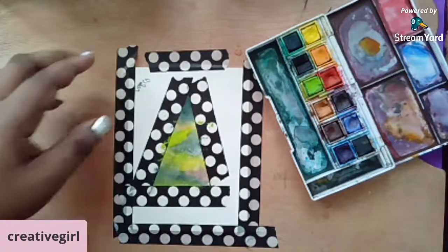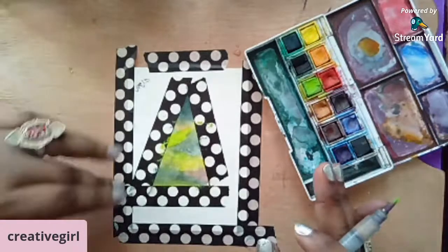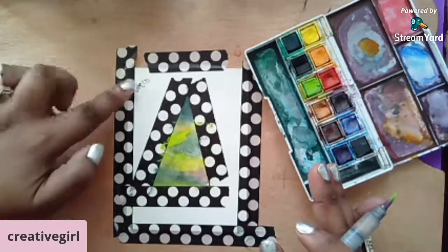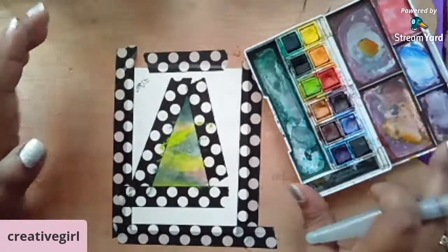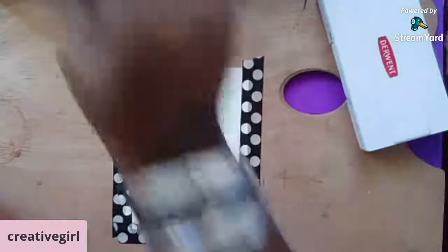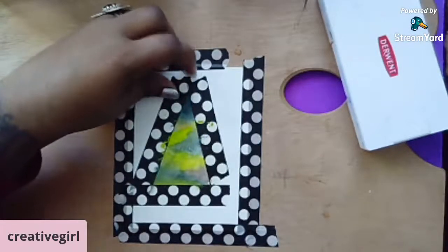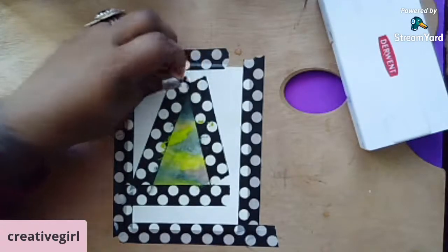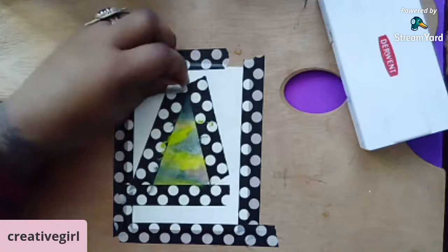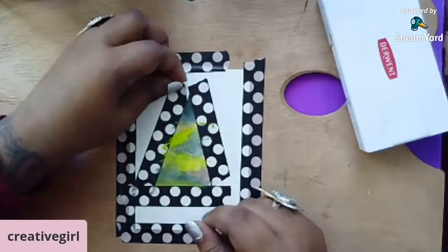All right. Now, I feel kind of happy with that. We're going to take the tape off, and then we're going to start adding in our details and our little quick messages. Now, look how fast that went, right? Oh my God. Especially when it took me like 50 hours to get this thing together. But that's only because I was showing you guys how to cut a card out from scratch.